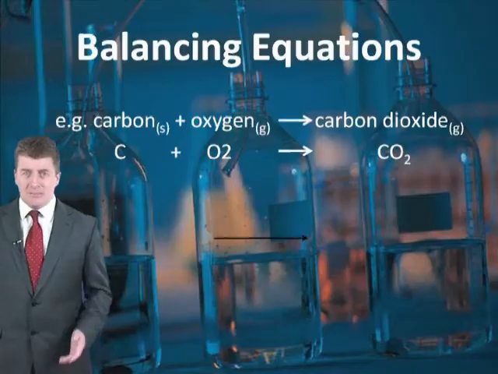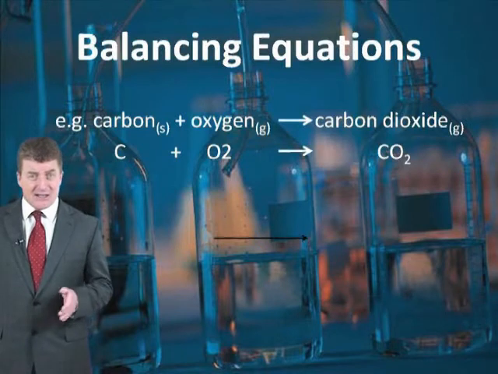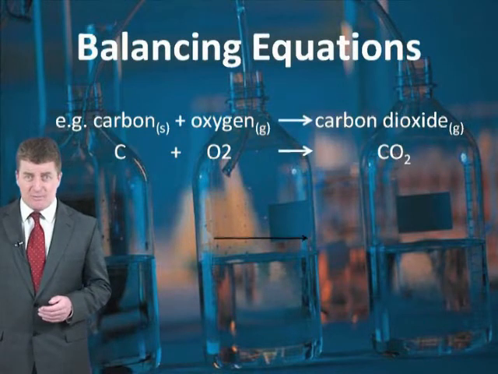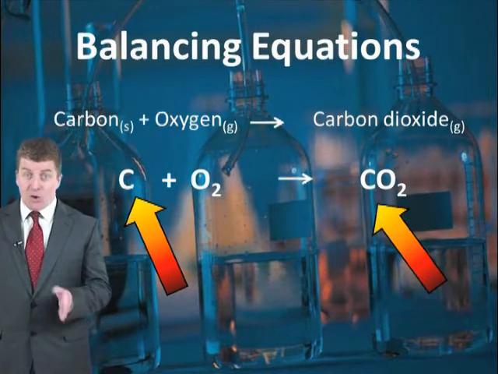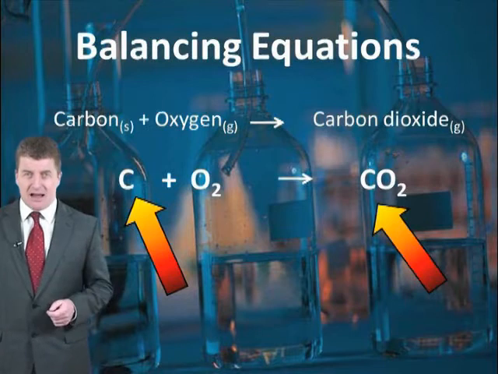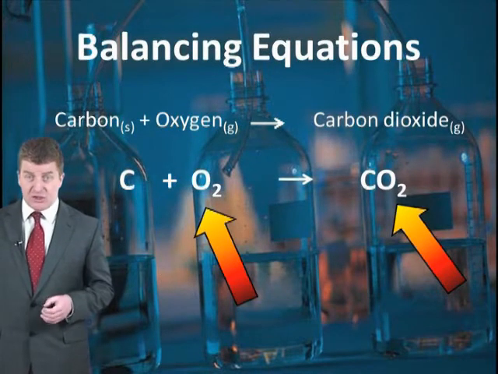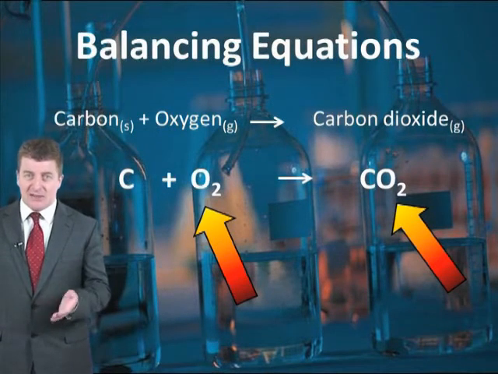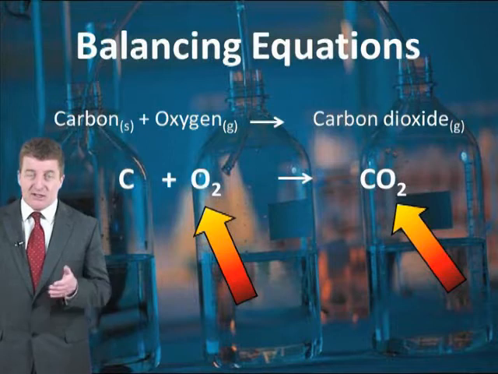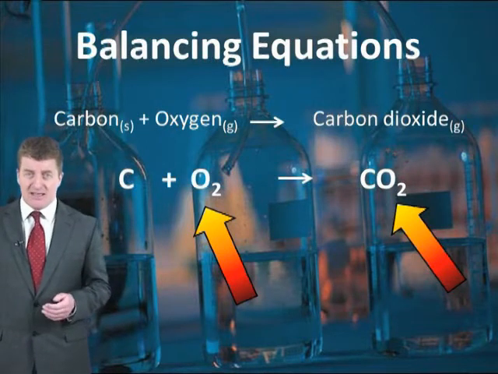Let's do an example. Balancing equation, as you can see here: carbon plus oxygen make carbon dioxide. C plus O2 makes CO2. Let's see if this is balanced. Let's start with carbon. On the left hand side we've got one atom of carbon, and on the right hand side we've got one atom of carbon. That's balanced. What about the oxygen? Well, on the first one we've got O2, that's two oxygen atoms, and on the far side we've got O2. They're both balanced, so this equation is now balanced. C plus O2 makes CO2. That's balanced. Let's do another example.